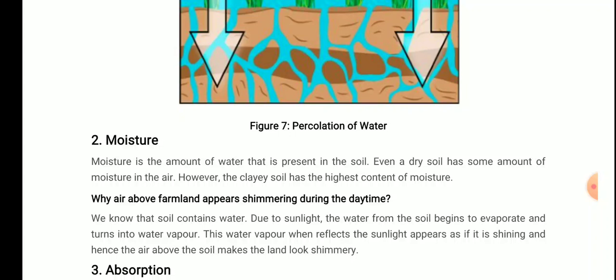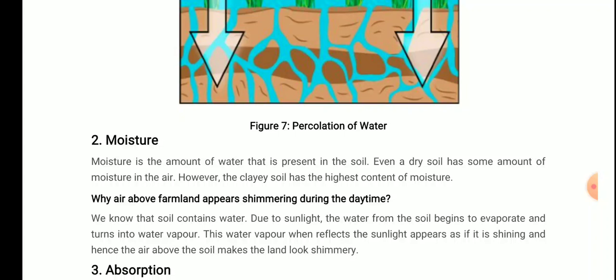We discussed moisture when we were discussing climate and weather. I was telling you that moisture is the amount of water vapor present in the air, and because in between the soil particles there is air also, that air contains moisture. Some of the air contains more moisture and some contains less. It may depend.